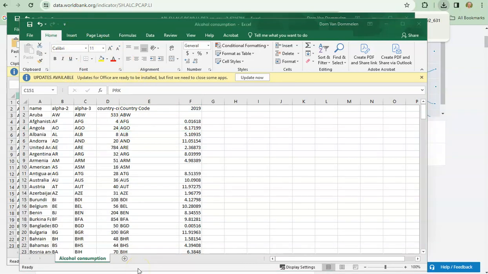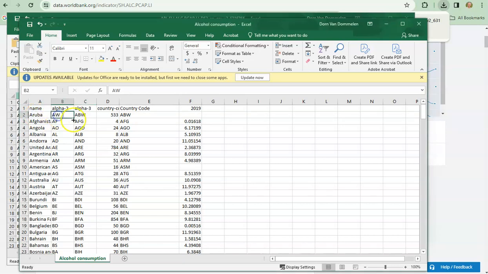Okay, after about 15 minutes of editing, I now have everything lined up. You can see that the name of the country is here. It tells the Alpha 2 code, AW, and the Alpha 3 code, ABW. And then it also shows the country code that matches this. The numerical one is there as well. Again, it might be useful. And then there is a number associated with it. Mostly it was a matter of getting rid of really small countries, like island nations, the Vatican, things like that. And then also getting rid on the other side of some of the regional areas.